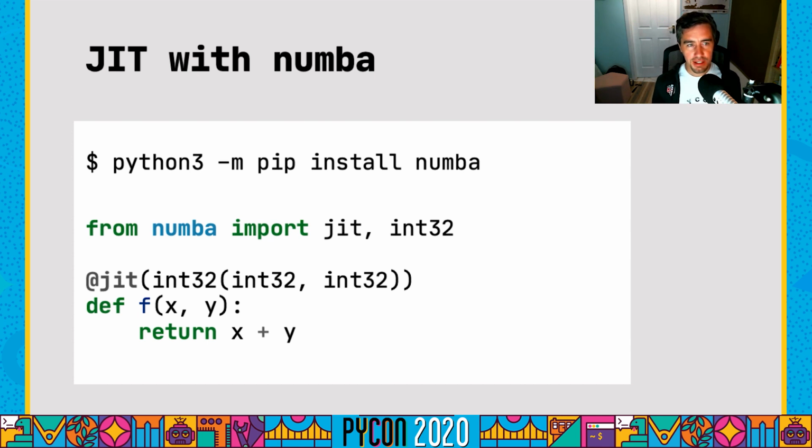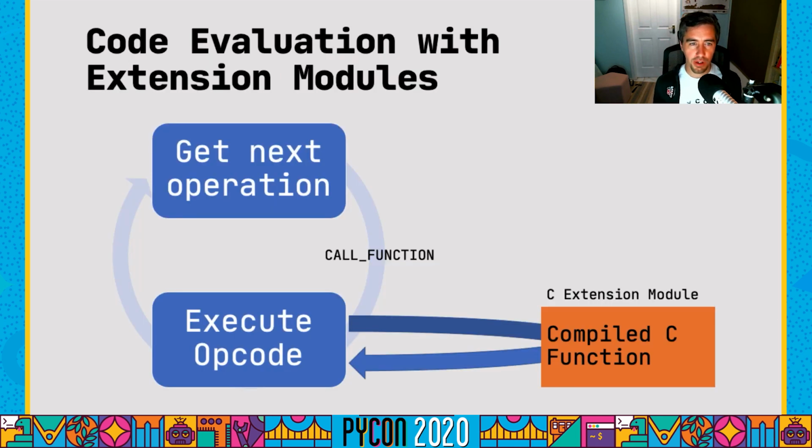So this isn't the only alternative when it comes to removing the overhead of the evaluation loop. When CPython runs functions that are in compiled C extensions, and that's one of the big benefits of CPython, that it works really nicely with compiled C code, the bytecode is a single operation. So if you want to call a C function, that is a single bytecode. All of the tight loop can happen on the right in this diagram, over in a compiled C binary. But this doesn't really answer the original question of why Python is slow. It's actually just saying if we move it all to a compiled C function, then Python is faster, but you've basically solved the problem by using C and not Python.